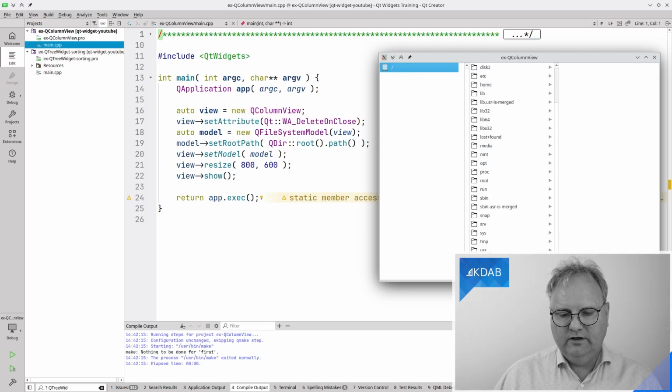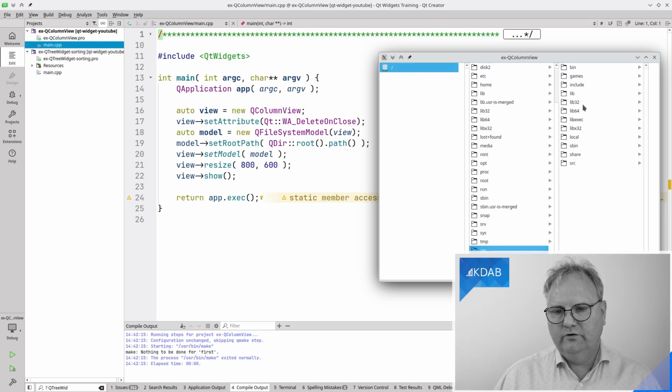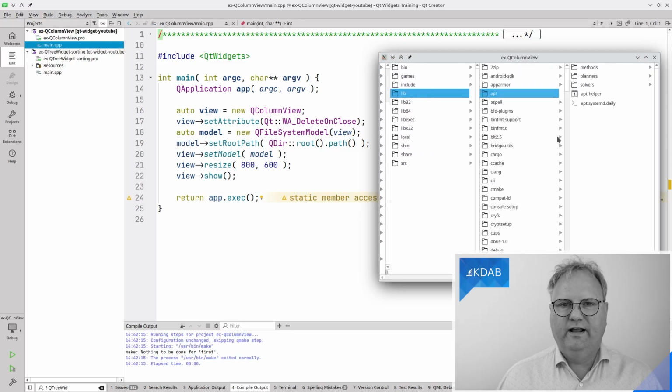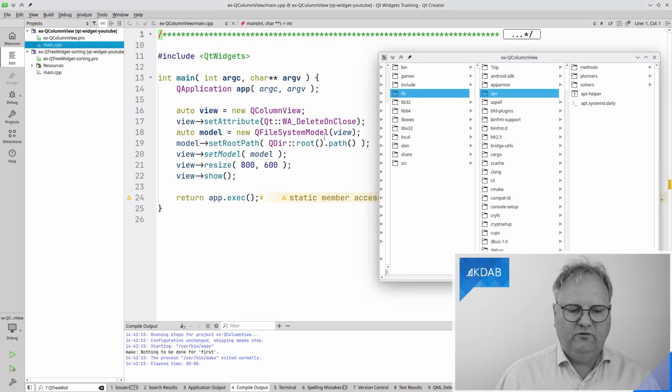We can start browsing my hard disk here if I want to. User, where do we want to go? Apt, whatever. The key thing, however, is that there only exists one model out there in the wild that you can use, namely QFileSystemModel. Every other model is something you need to implement. Remember, you need to implement the proxy object, the converter object, whatever you want to call it.